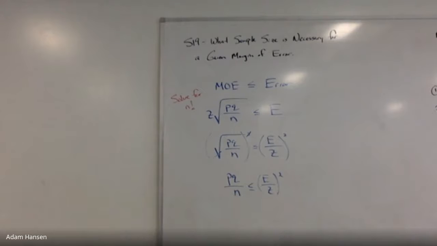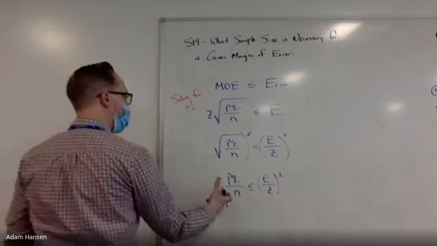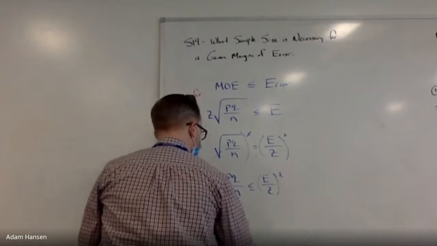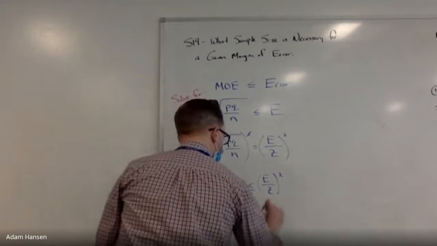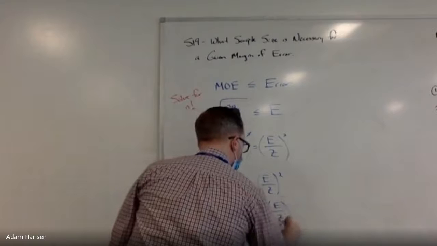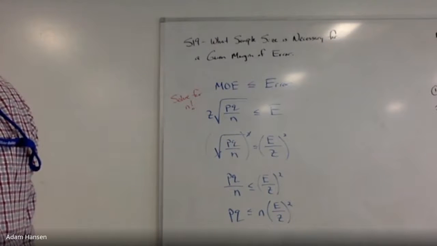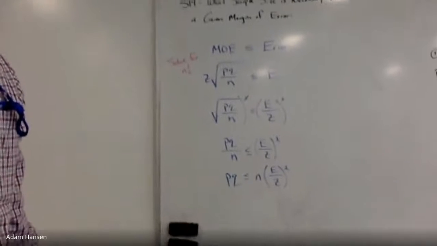Trying to solve for n. Right now, I'm dividing by n in that statement. So let's get rid of that part. Let's get rid of this fraction on the left. What can I multiply each side by? To get rid of dividing by n, what do I want to multiply by? N. I multiply each side by n. I cancel out the n from the left, leaving me p times q, less than or equal to n times e over z squared. Quantity e over z squared. All right, fraction got cleared away. We are one step away.